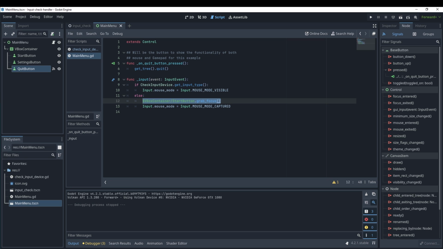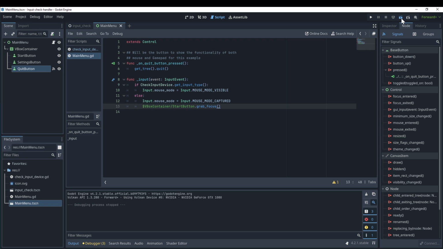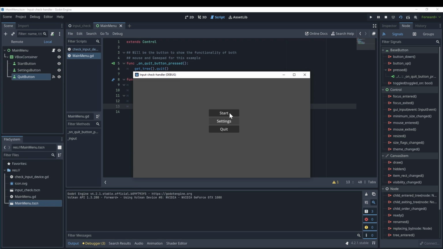And what this does is this allows the controller to actually show you what buttons it's going to be selecting. Project settings, cancel. Let me run the scene real quick. Here we go. And as you can see, we see the start.